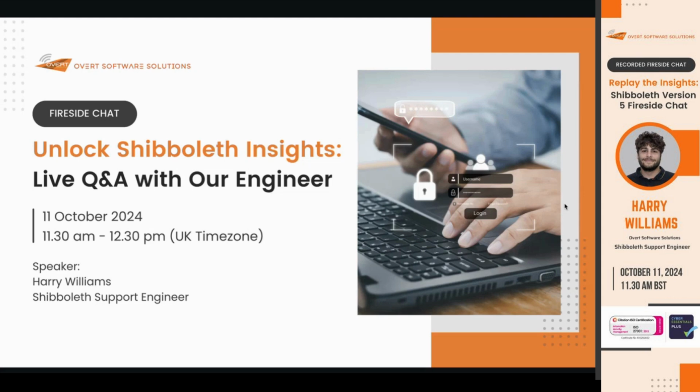We are excited to explore the latest update regarding Shibboleth version 5 and its ongoing evolution as a leader in federated access management. As many of you are aware, Shibboleth is essential for securing access management for institutions worldwide. With version 4 reaching its end of life, it is the perfect time to look at the new features in version 5 and what the future holds for access management.